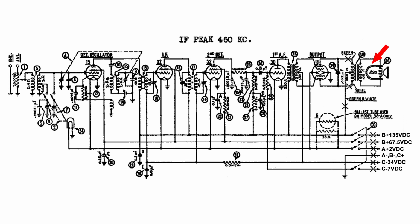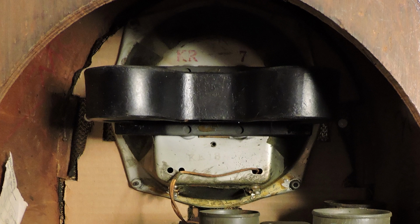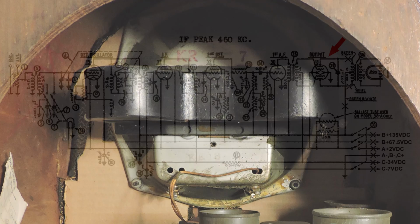If you look a little up from there, there's the speaker, and the arrow is pointing to the magnet. Now here is a look at that magnet. It looks like a big bow tie. That is one pretty large permanent magnet.